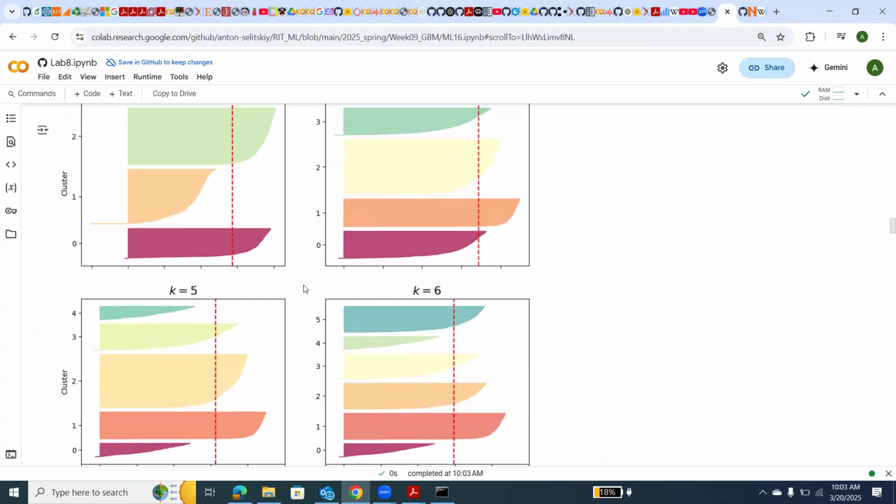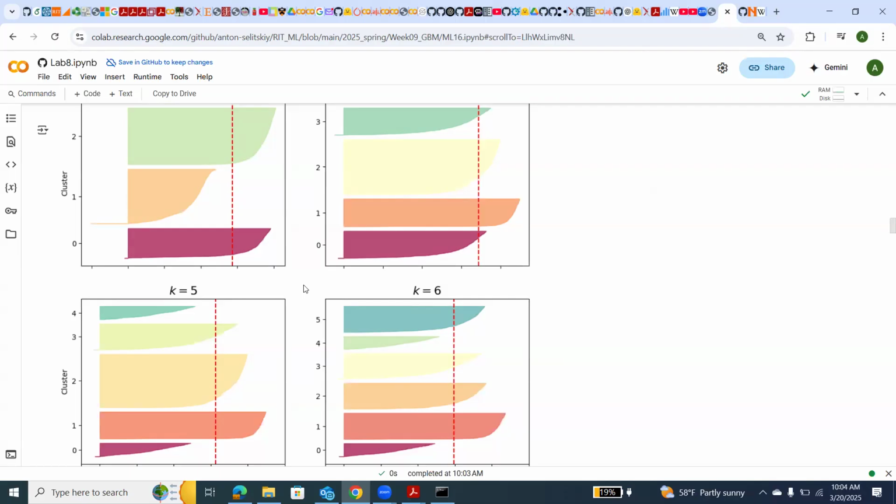The length of these shapes represents this S metric. The width represents the number of points in this class. It's kind of the balance.